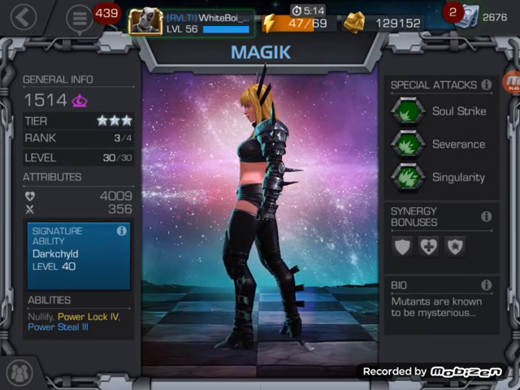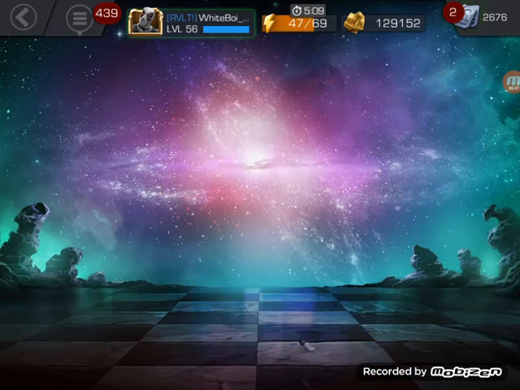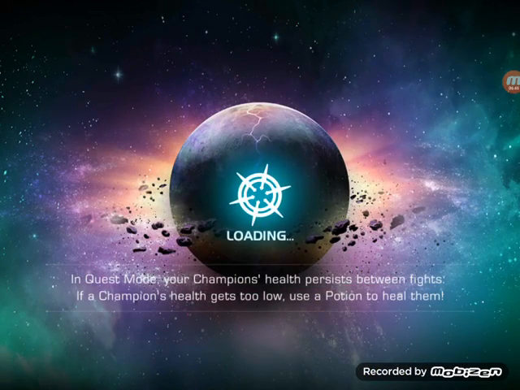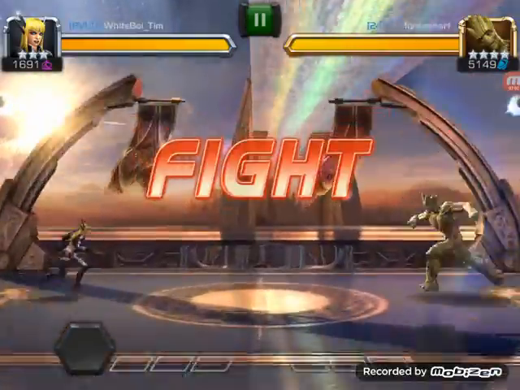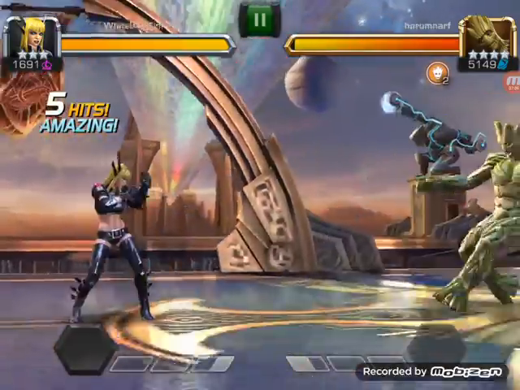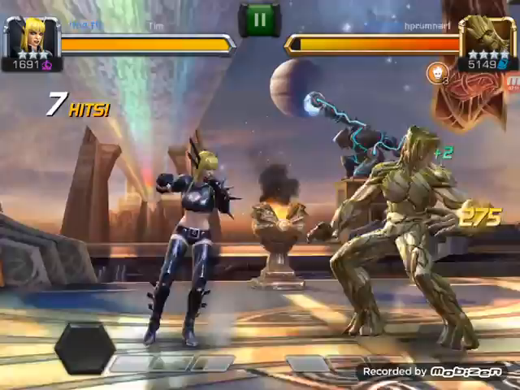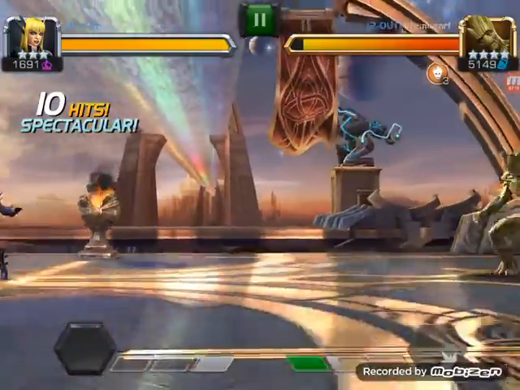I haven't tried this for AQ yet. That's why I'm practicing in duels right now, so I can get this technique down and hopefully be able to take out Groot with Magik. I've been using Doctor Strange, and what happens is I time out every time I fight him, and I have to fight him sometimes two or three times before he's defeated. That's very time consuming, and I'm just tired of it. All right, can't talk, gotta concentrate.